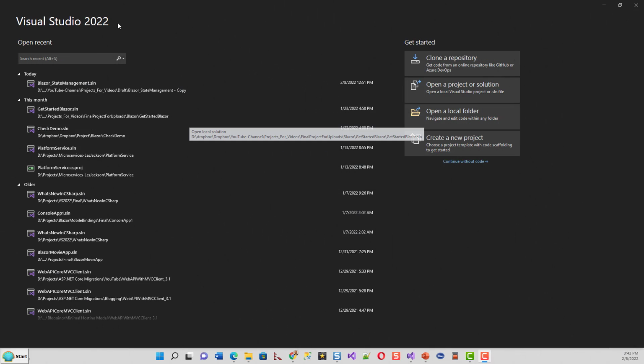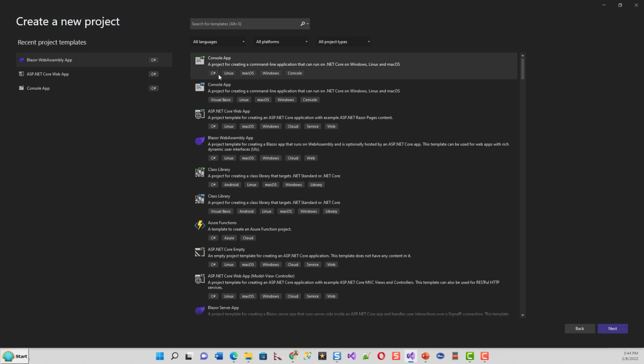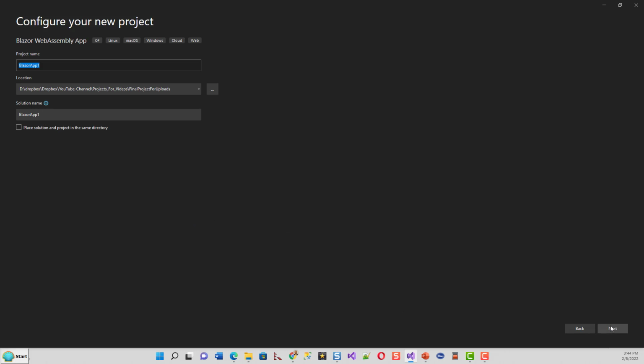Now I have switched over to Visual Studio 2022, and I will create a new project. Recent project templates are being loaded. I have started with the Blazor WebAssembly app in my previous tutorial. So I will click on Blazor WebAssembly app and then click on next. I've already set my location.